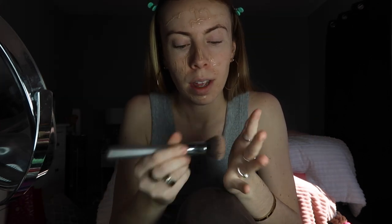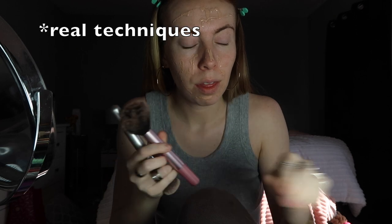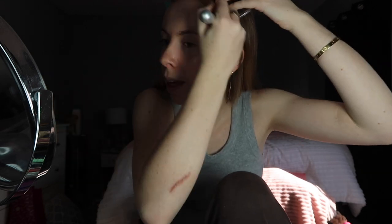This is an IT Cosmetics brush — I really like this one. The other brushes I'll be using are Makeup Revolution, which you can literally get from CVS. I also have EcoTools but I find them a little flimsy compared to this stiffer IT Cosmetics one. The skin tint adds color to my face but not really coverage — I love it especially for summer.